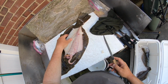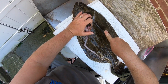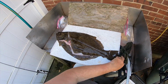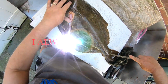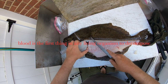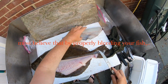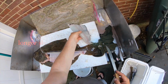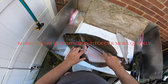Now some people do this, right? They cut it straight down the spine, that lateral line, and there's scales and mess that I'm talking about, right? And then once you have that cut made, you can go like that, slide it along that spinal bone, and these fish were bled nicely, as you could see. Got nice white, mostly bloodless fillet, which I like that, right? So a fluke basically has 4 fillets, right? 2 on each side, 1 on each side of the spinal bone.